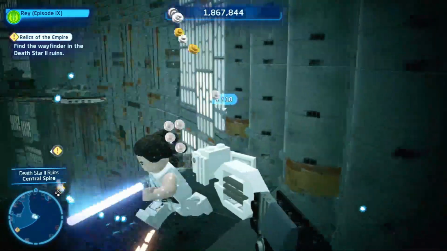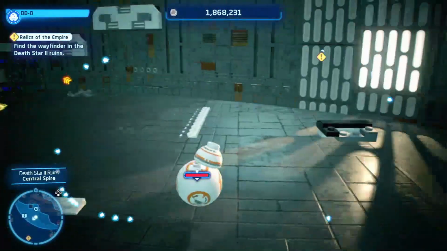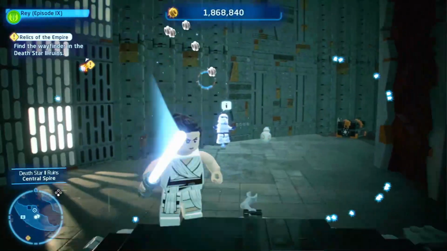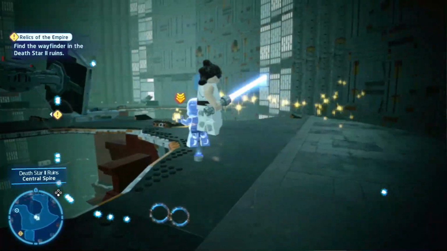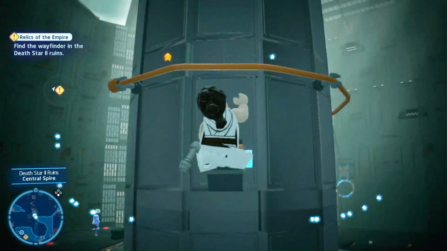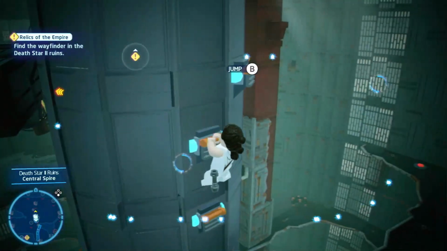Okay, I'm gonna jump down and try to make this, alright. Now we should be able to get up easily. There we go, now we can go up. Let's try this one more time. Oh, there's a kyber brick up there. Is a kyber brick up here? Okay.